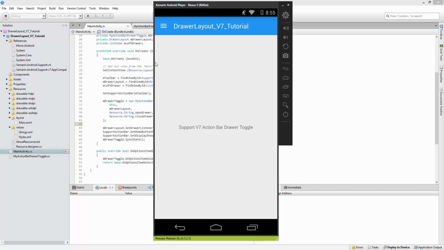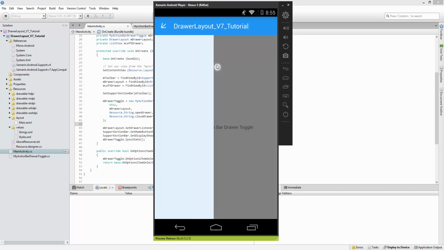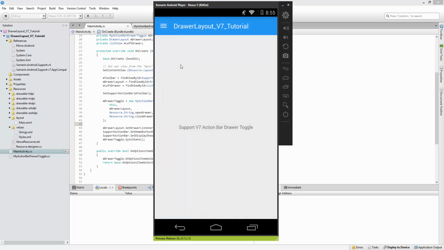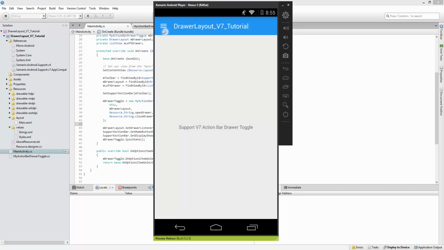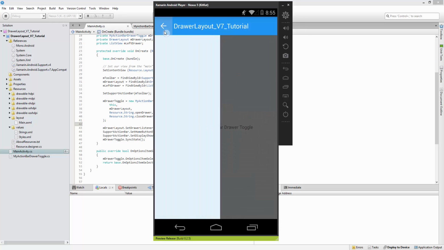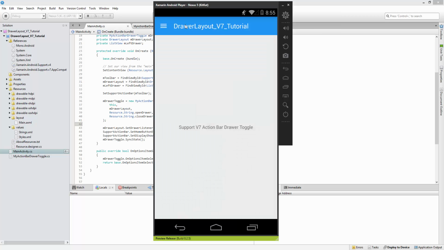So it's listening in on the slide event, and then it's also listening in on the click events for the user. Okay, so notice that this right here isn't changing depending on whether it's closed or open.